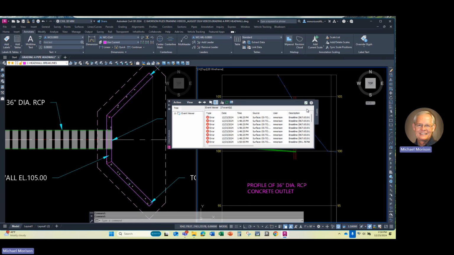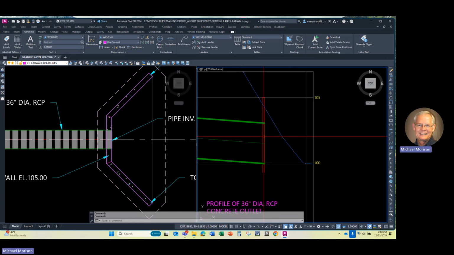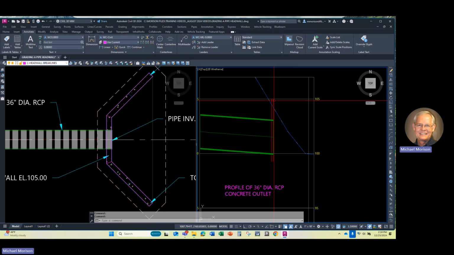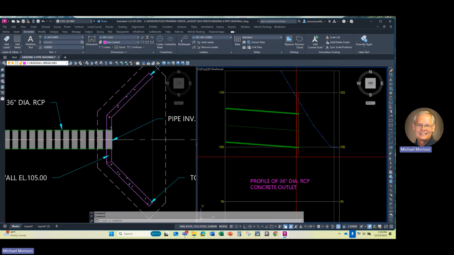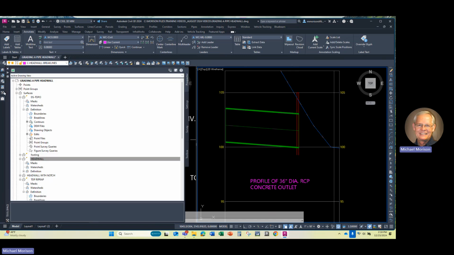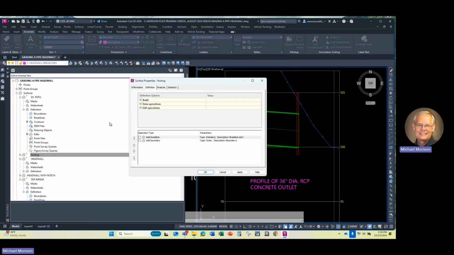Apply this. Now you can see my wall is in here at the elevation of 105 that I assigned that feature line, and the bottom of the wall is 99.25. But now I want to see my footing in there. So let's go ahead and do the same. Let's turn back on the definitions of that surface that I created out of those 2 polylines. And I'll just check these.